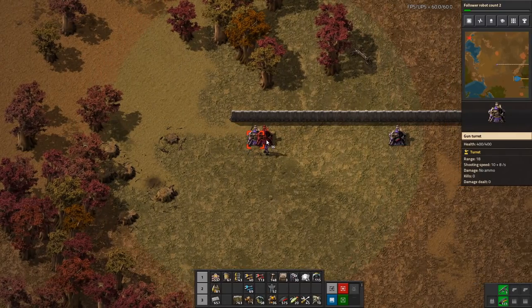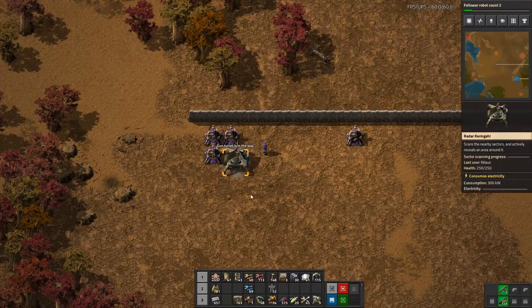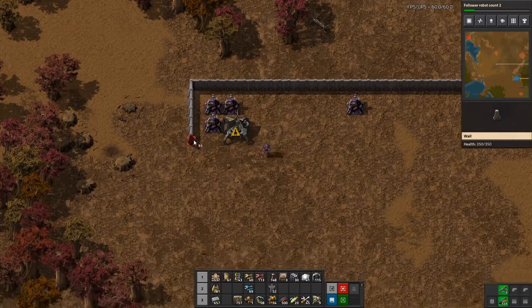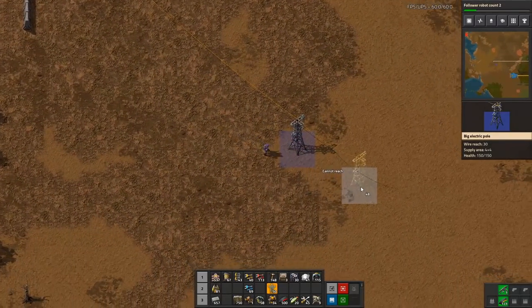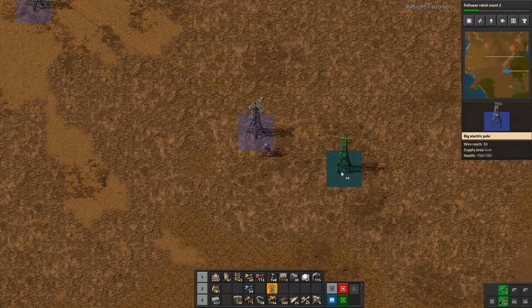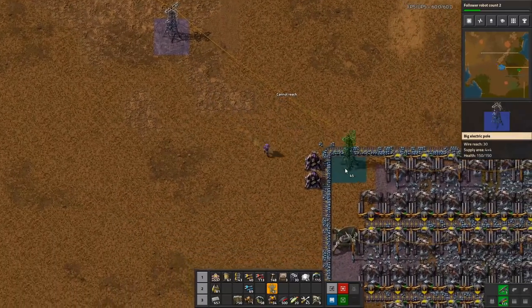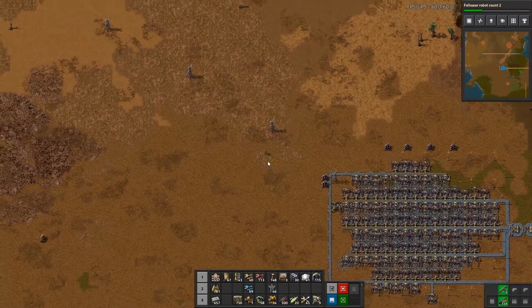Yeah, is this the corner? I want one more. And I want the radar in the corner as well. How do we get this? We just bring it all the way back here. Just bring the big power poles. They're the easiest way to transport. Bring the power out, because I need to be able to see what's out there. Boom. And we got radar all the way out there. Let's just build a few more.